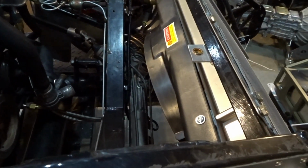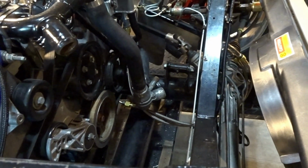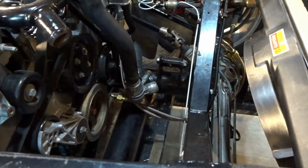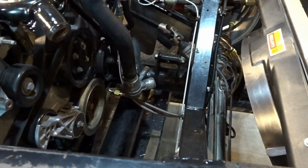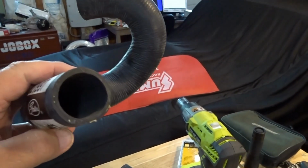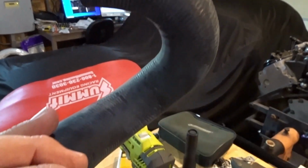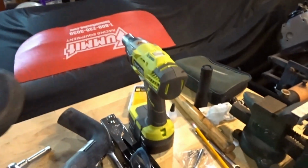The bottom one is much more complicated because of where the thermostat housing is facing. It's actually facing towards the front driver's side tire. So I've got to basically hook that back around towards the center of the car and then towards the front of the car, towards the radiator. And I think I have one here that's going to do it. I think this one right here is what I'm going to do. This top portion will come out of that thermostat housing and then hook around, and then this end here is going to send it towards the radiator. I'm hoping. So we'll see.